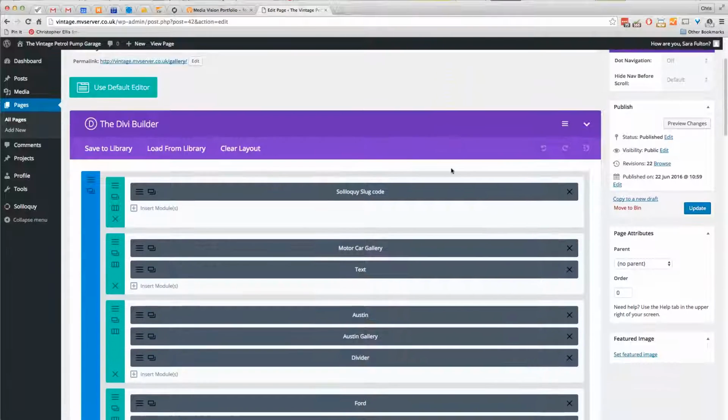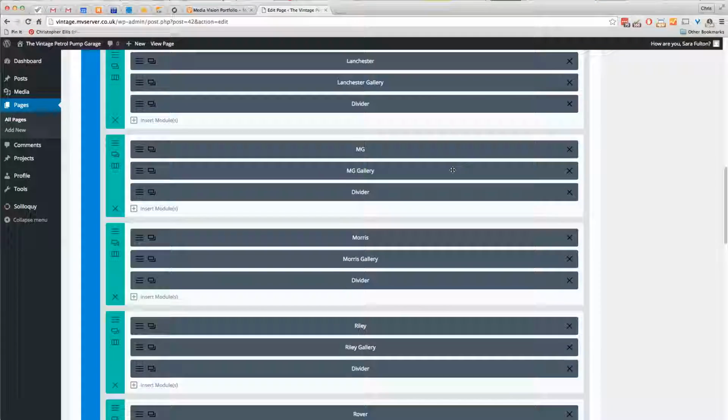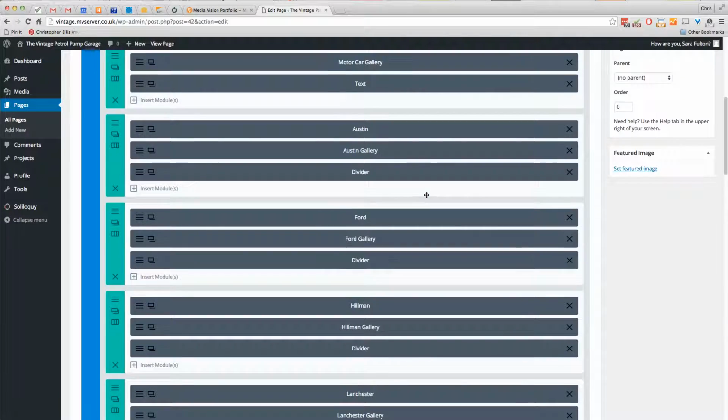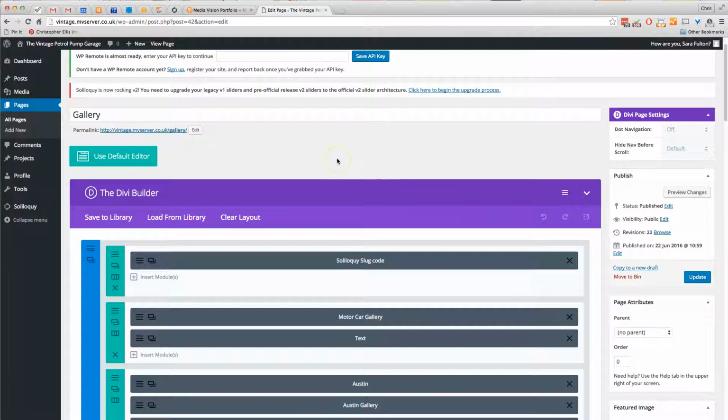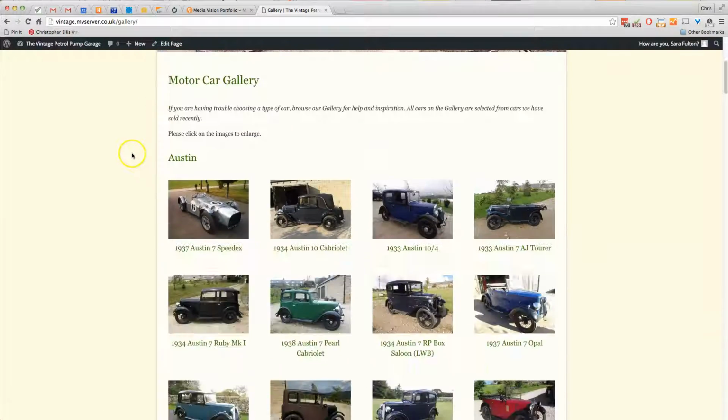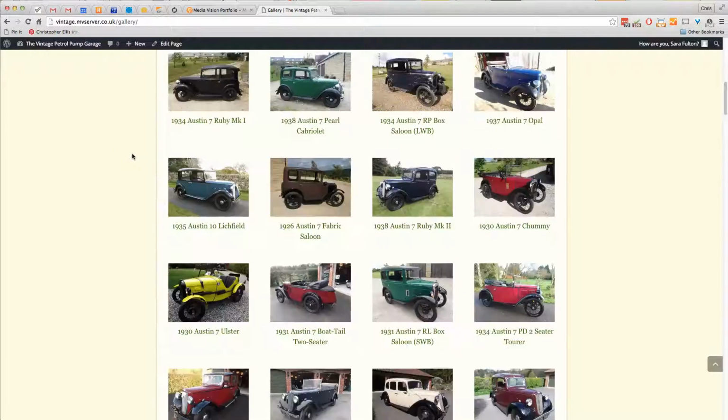And this is a graphical representation of the front end. So to show you what I mean by the front end, I refer to front end as the website that most users see, and back end as the area that we're in now, where we edit things on the website. So if you want to see what this page looks like at the front end, click on View Page up here, and it switches to the front end. And this is literally the website.